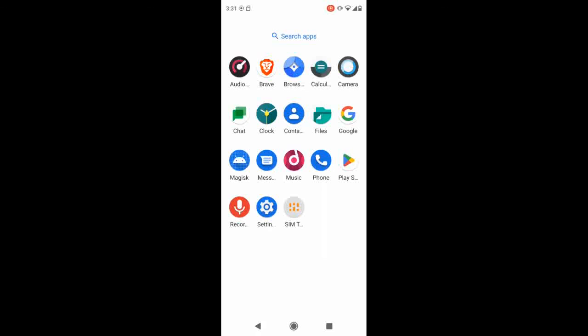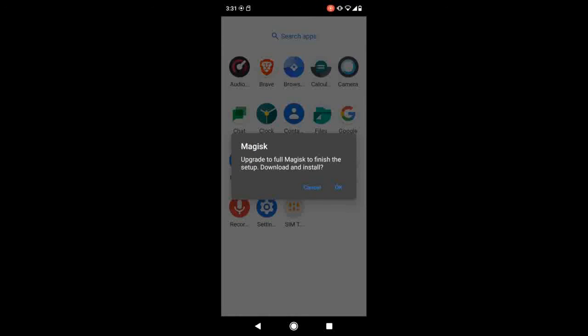Now connect to internet. We can see the Magisk app on our phone. We click on it and it asks to upgrade to full Magisk to finish setup. Download and install. We click OK.